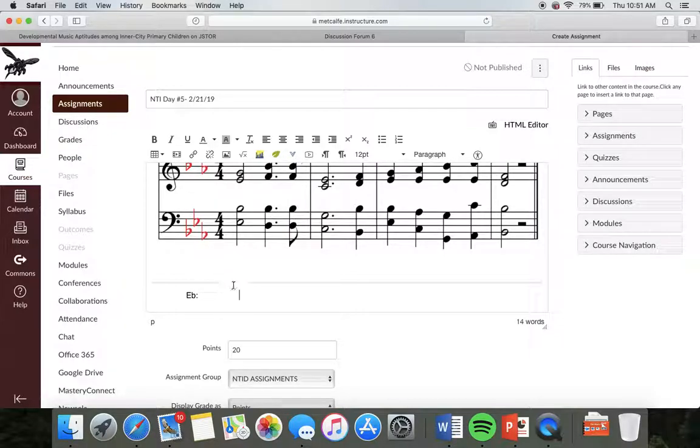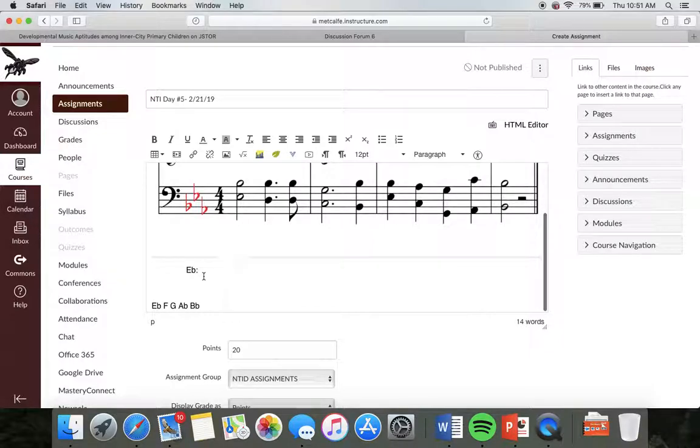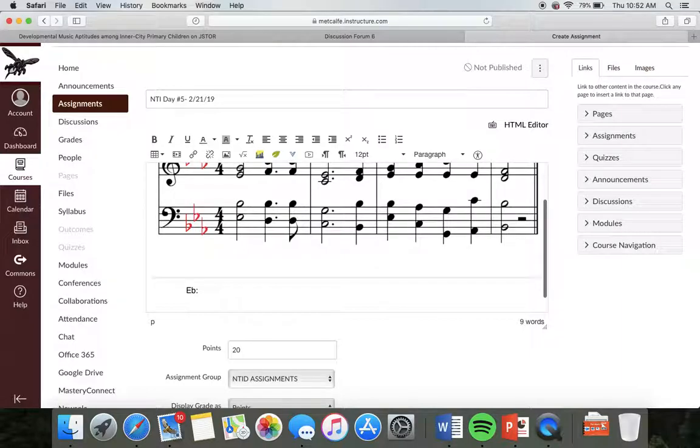Maybe something I want to do to help myself after that is just write my E flat major scale. So E flat, F, G, A flat, B flat, and so on, so I know what group of notes I'm working with and can keep my groupings of notes straight.